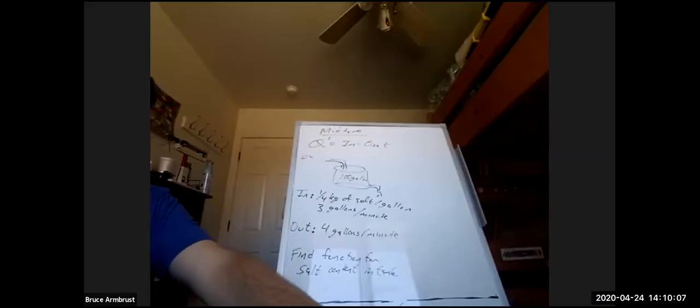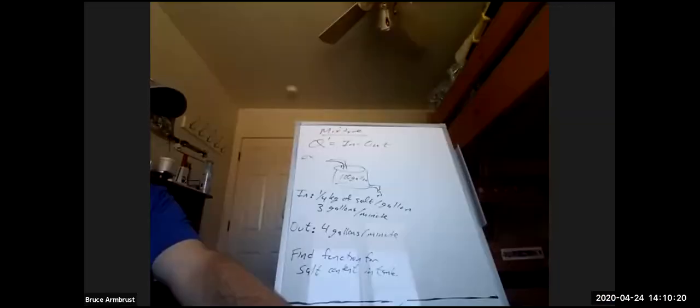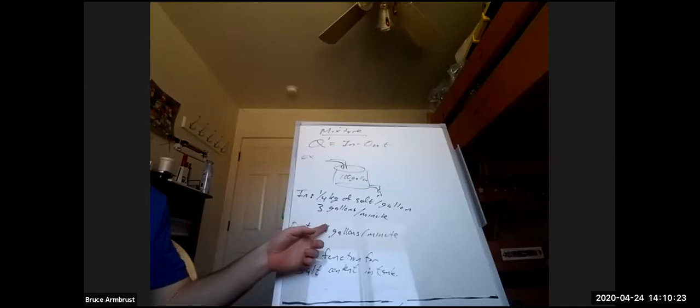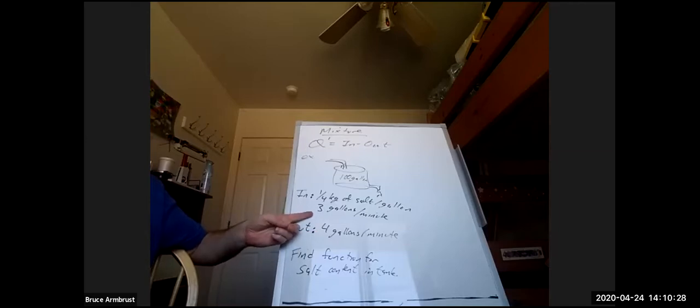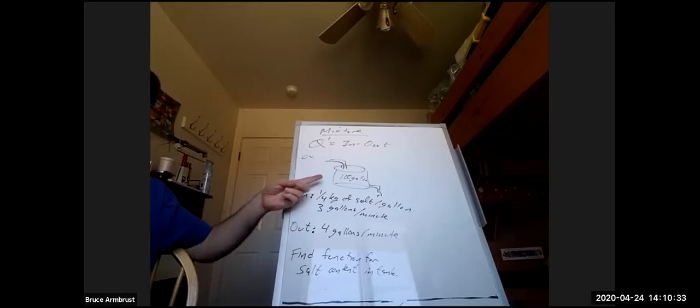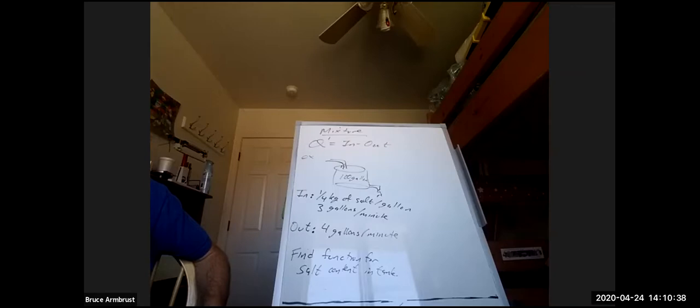Is this assuming that it starts out full? Yeah, let's go with that. It's a full tank to start. So, 1 hour and 40 minutes? That's exactly right. Because we're losing 1 gallon per minute. We're removing 4 but putting in 3. So the net result is we're losing 1 gallon every minute. So it's going to take 100 minutes for it to empty. So the hour and 40.